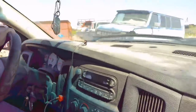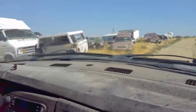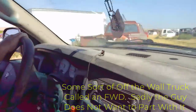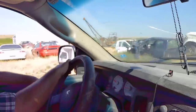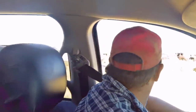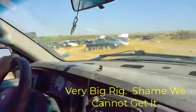We passed that FW. No, there it is. I see the boom. Yeah, that's right. There. That guy still hasn't said anything back about it. I'm not going to make the attempt. No, it's just curious, but those are hard trucks to find, and parts are kind of hard to find as well, just like Internationals. It's a neat rig. I know, it's quite awesome, too. I don't know if I can see it. No, the sun's blocking it out.